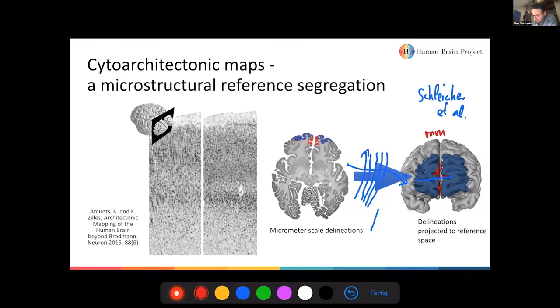So while we have the map in the individual section at the micrometer resolution, we typically do not have these maps in each of the sections. In many cases, we don't even have all the sections of the brain. And so when we put them together into 3D, we cannot provide the full resolution as we have it for the BigBrain in any case, but we can typically provide such a 1 millimeter map, as you see here on the right.